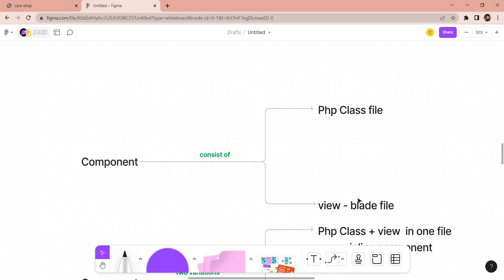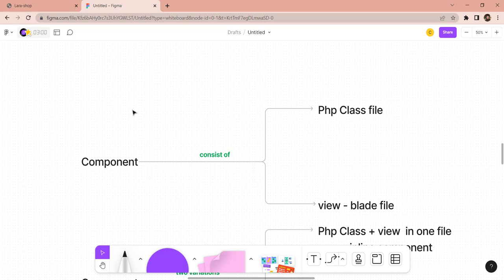If our component needs to have some kind of data to display, we can define that data over here, and before displaying it, if we need to modify that data, we need to do that within this PHP class as well. The view is actually a blade file, so over here you will decide how you want your component to be shown in the browser. So it's all about its display, its presentation. And if you need to use any kind of data within this view, within double curly brackets, like we have been using, to display any data, then that data comes from this PHP file.